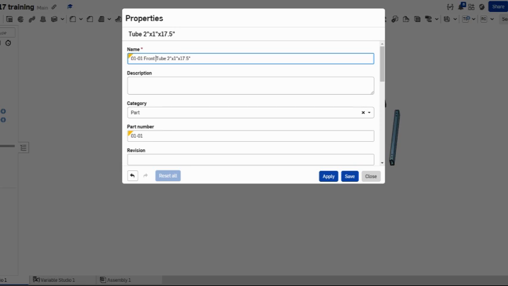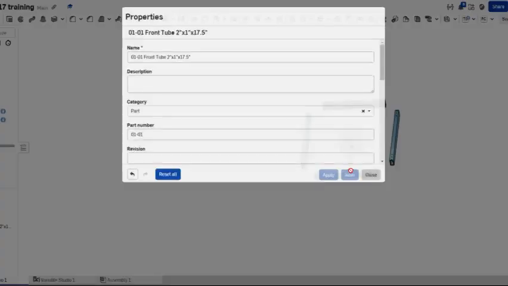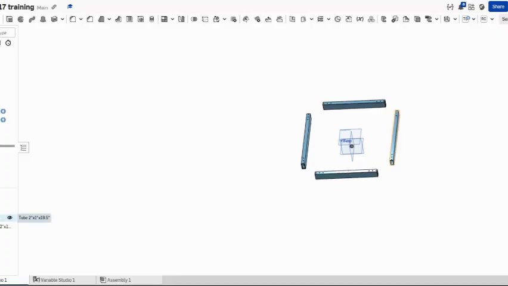What I'm trying to do here is set the part number consistent with the name, so it's easy for us when we've got documents and stuff. So this is a huge advantage: I've got the part number, I've got what the part is, and I've got the dimensions of it all in the name. So if I have the drawing to give to somebody to manually make this, then they can do it.